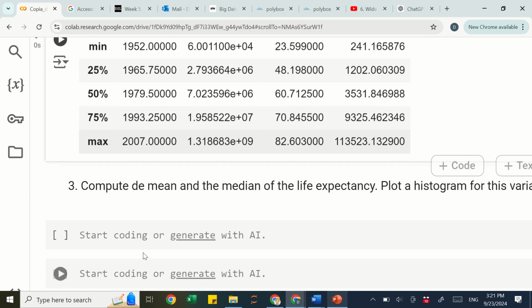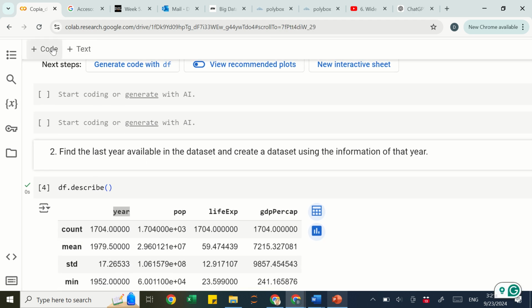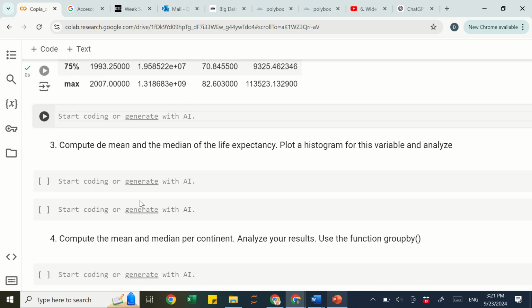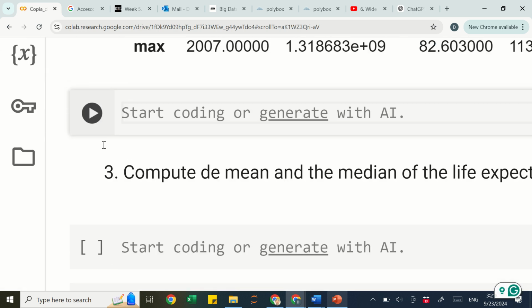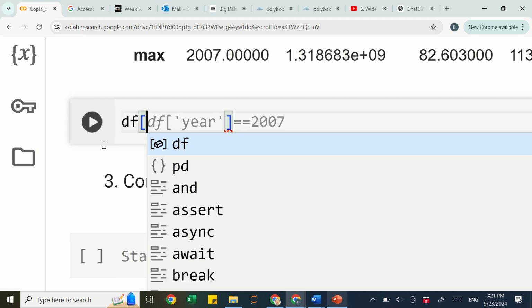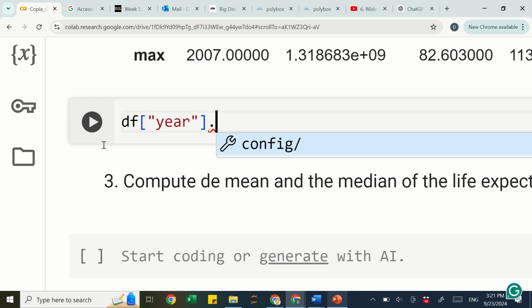Another possibility to answer the same question. Let me add a cell below this one. Okay, here we can write the name of the data frame, df, and the name of the column of interest, which will be year, then dot.